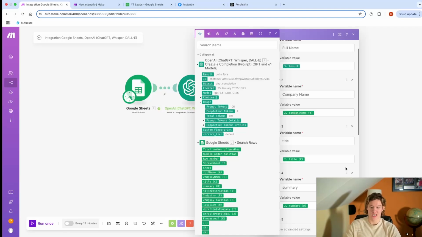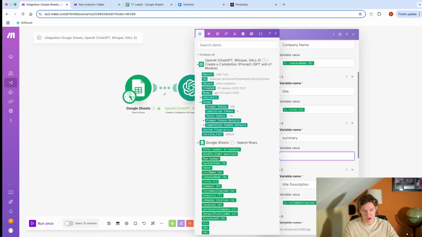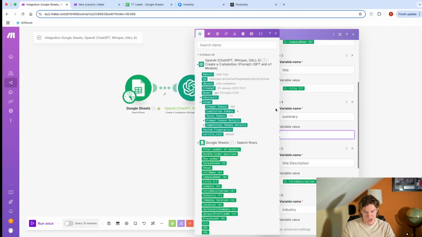particularly with the summary and title description, because when you're putting something in a JSON format, which we are, especially when we're sending it over to the webhook, you can't have anything in there that's going to break the JSON, like double quotes, tabs, new lines. You just want to clean them up as well, bullet points, stuff like that. So I think with the summary and the title description, since they're the longest ones, we're going to have to replace a few things. We're going to have to replace bullet points. I know we're going to replace new lines, tabs, and just condense it all down. Emojis. Let's just do it. Let's do it as we're talking.